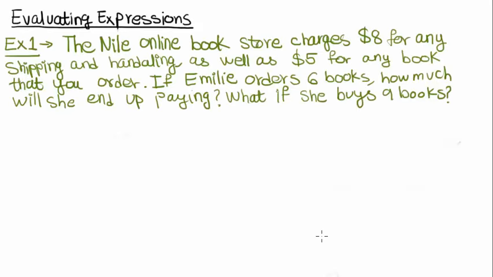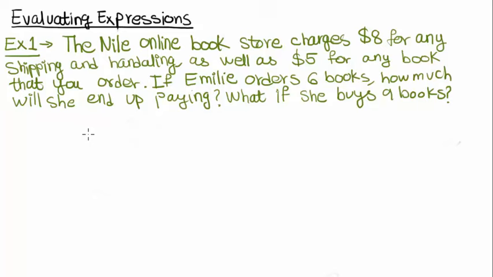So in this problem, we have the Nile online bookstore that charges you $8 for any shipping and handling order, as well as $5 for any book that you order. Now, if Emily orders 6 books, how much will she end up paying? What if she orders or buys 9 books?